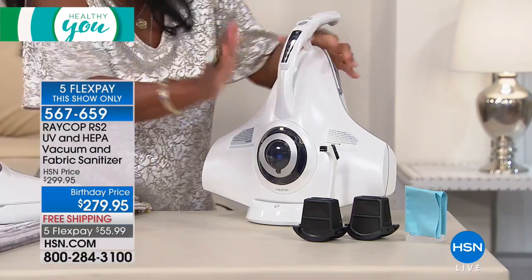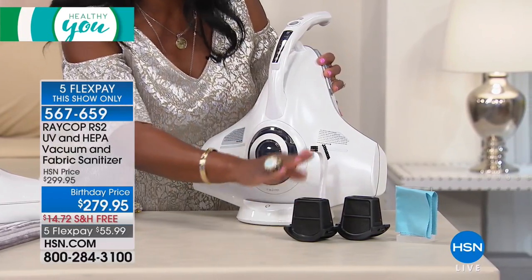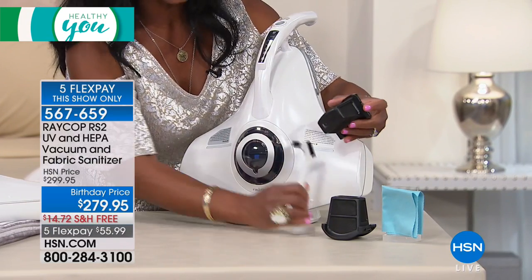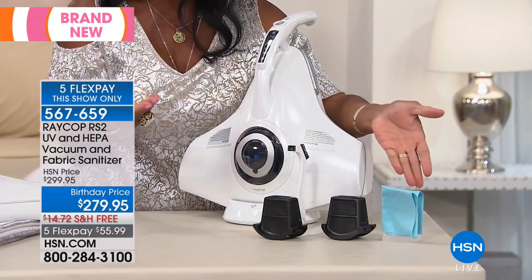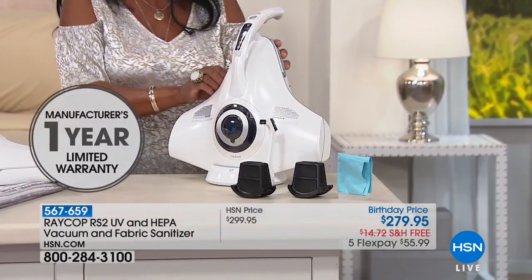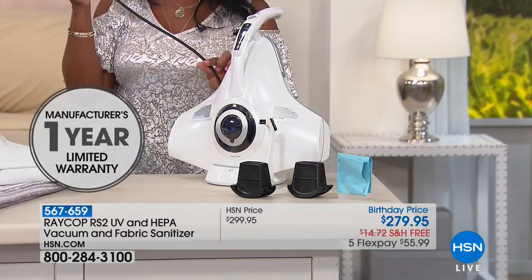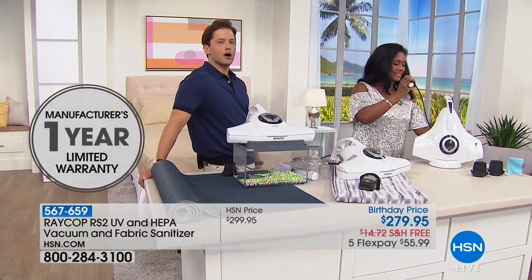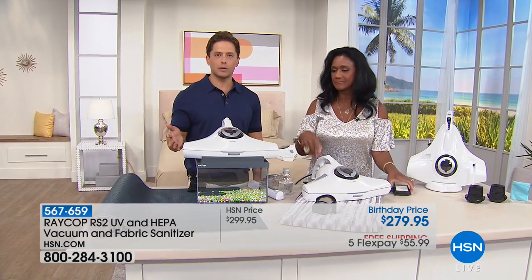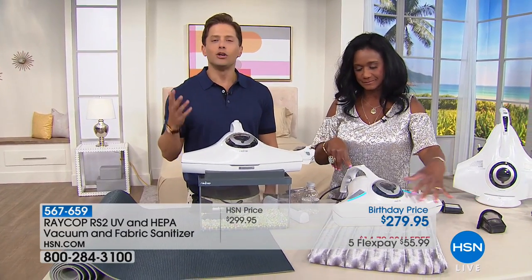Right there in my bedroom on a stand, I'm able to keep this so that we can grab it whenever we need to. You receive the two large dust filters. You receive the little brush that you can use to clean this and run it under water. You receive the little chamois cloth to wipe down your unit, and it has a button to simply retract the cord. Our friends at Raycop are also going to offer you a one-year warranty. The filters are totally cleanable, and the UV light lasts for hundreds of thousands of hours.